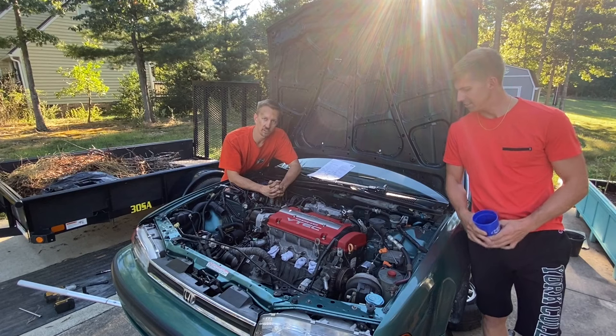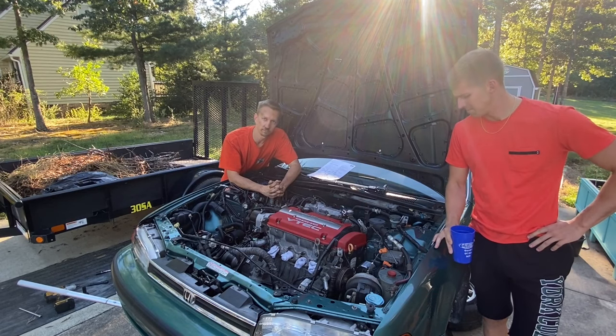So I'm going to go ahead and button things up this weekend, making all the connections, and who knows, maybe I'll be able to turn that key and see if it starts up.